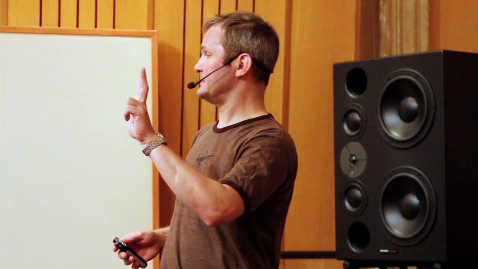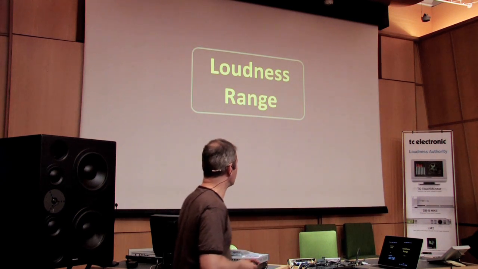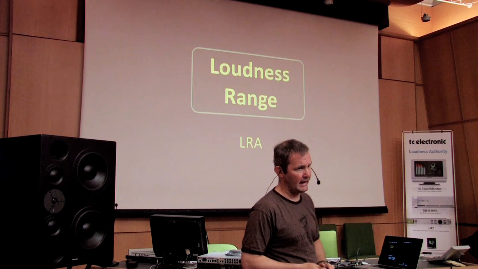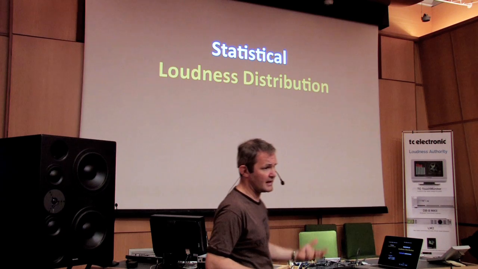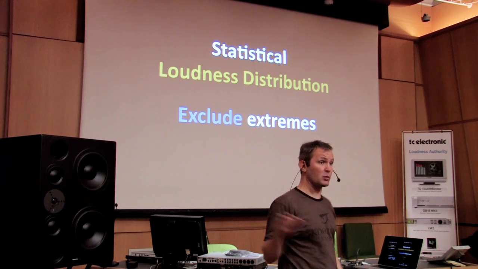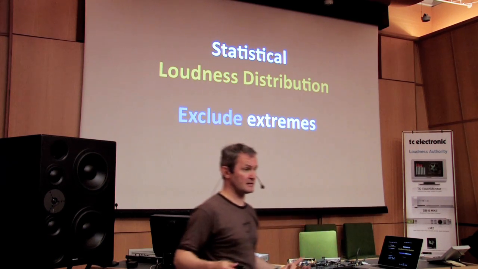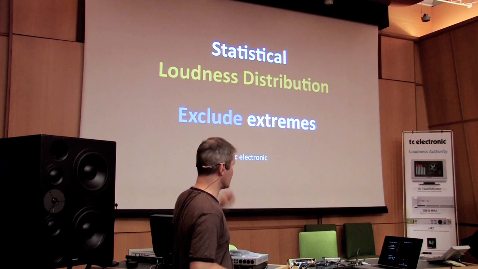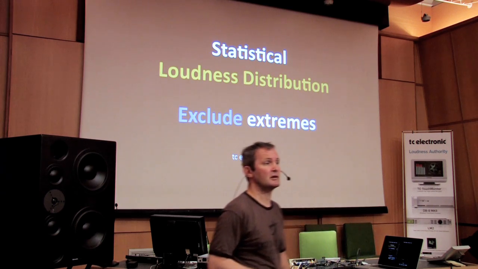We have another parameter in R128 that I've talked to you about, and let's just briefly remain a couple of minutes with loudness range. And that is based on a statistical measure. I've talked about that yesterday, so you know it already. It's based on the distribution of loudness levels, excluding the extremes, so that not this one gunshot that we heard in this excerpt of No Country for Old Men would bias the loudness range measurement. And TC Electronic, as you know, has developed that algorithm and gave it to EBU as an open standard.